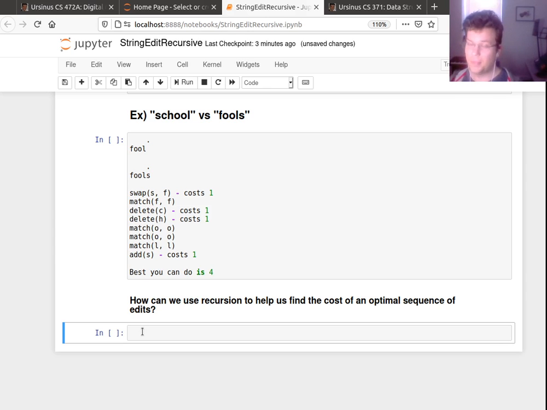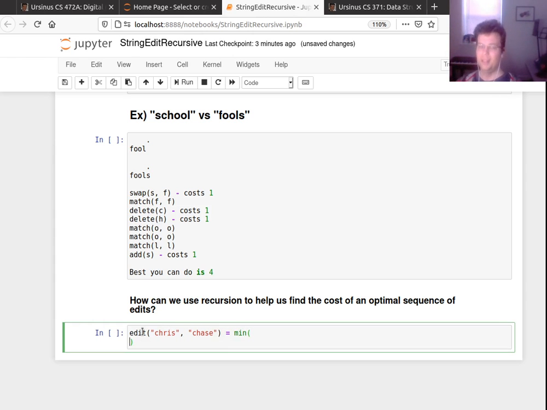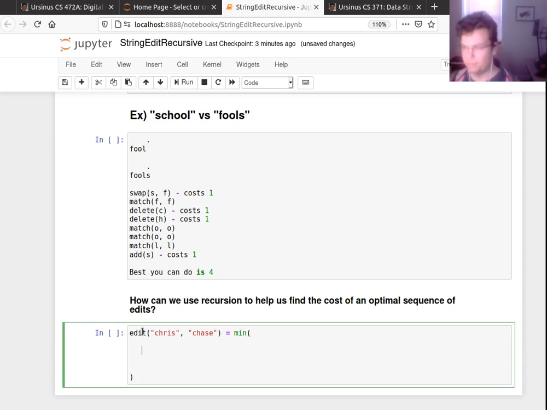I'll assume that I was able to match most of the characters, but let me go to the end. So let's look at Chris and Chase as an example. There's a few possibilities here. One possibility is that I was able to match CHRI to Chase.